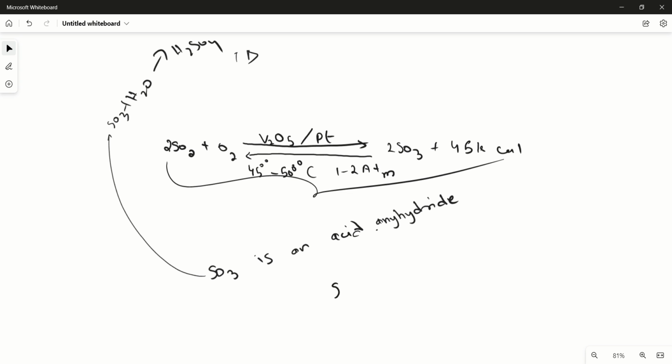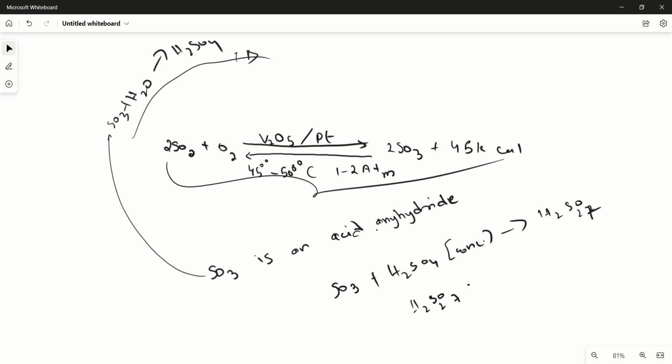So basically, after this whole debacle, why we can't use water directly, it is mixed with concentrated sulfuric acid to give oleum, or pyrosulfuric acid, and then that is diluted into water to give 2H2SO4 of about 98% concentration. So pretty concentrated.